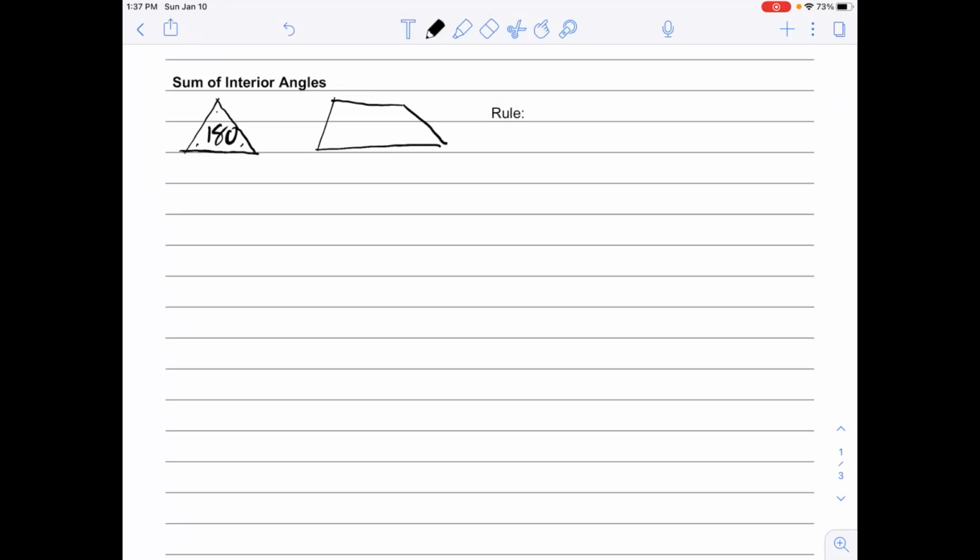So let's say I look at this corner right here, and I'm going to start there and I'm going to draw all of the diagonals. Remember, diagonals don't go along the side length, so that's not a diagonal. And this would not be a diagonal either. My only diagonal is going to be to that point there. Here I see that I have two triangles. Each of these triangles has 180 degrees in it.